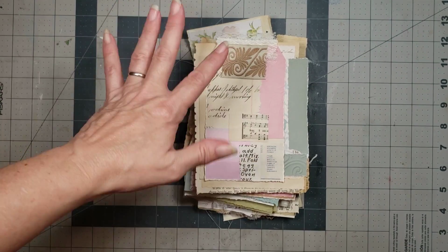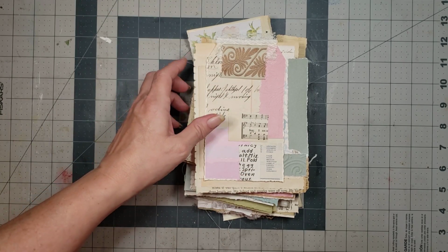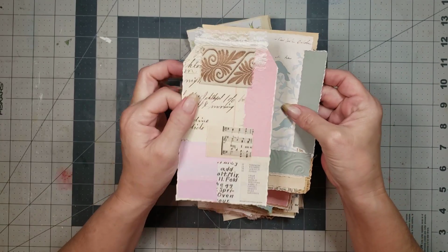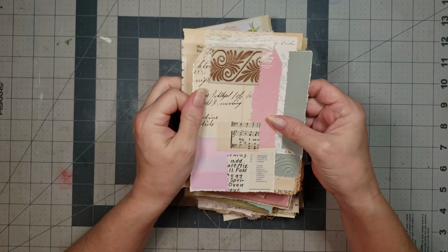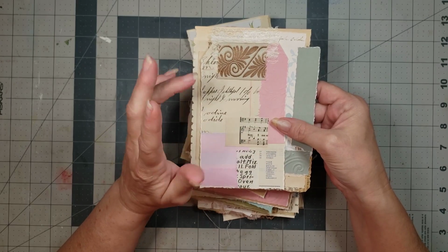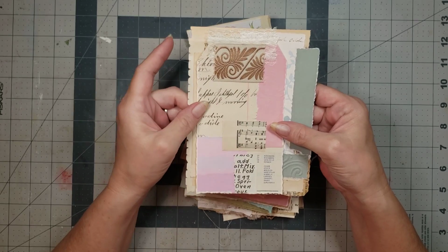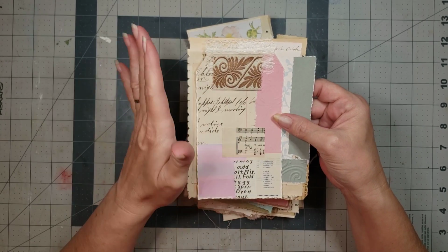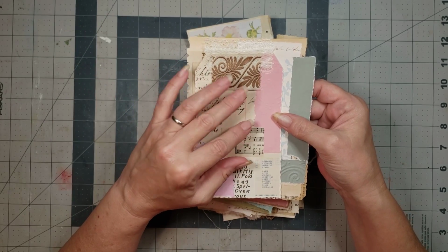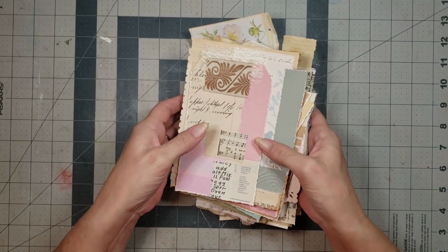This is a little bit of a different style of collage for me. For today, I'd like to work on this tag and this tag. And what I want to do is show you a different way to collage, number one, but also a way that you can make mass tags out of your scraps, collaging them, but in a different style. So that's what we're going to do in the video today.